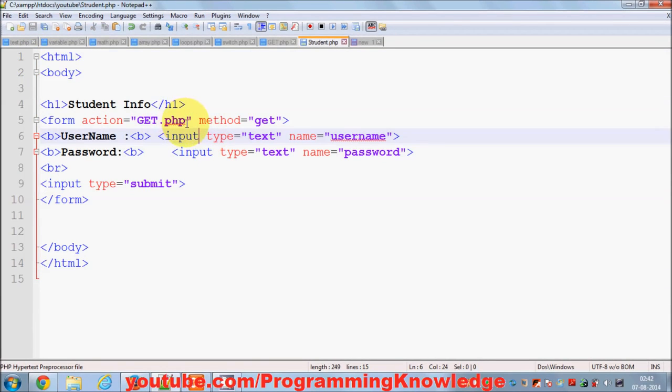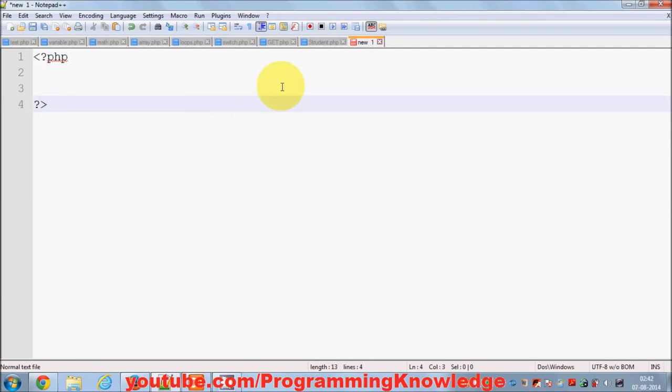In place of this form action I'm going to change this PHP file to use the post method, but let me make the new post.php file first. So I have made this new file.